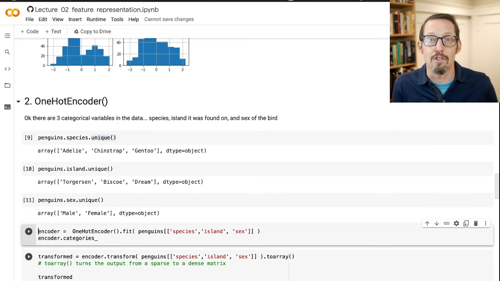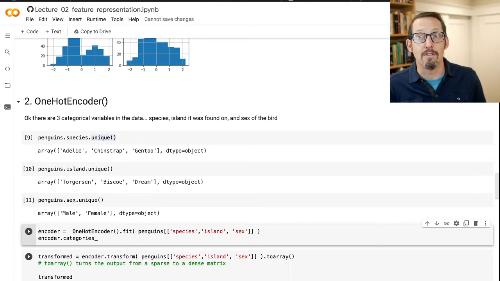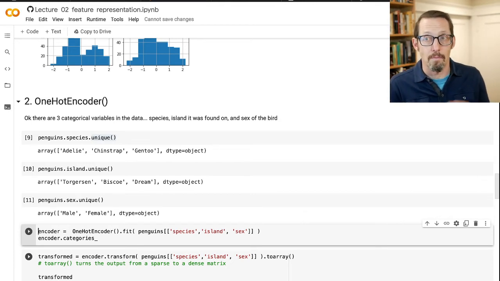That's not necessarily true in the data, but if we ordered Adelie, Chinstrap, Gentoo as 1, 2, 3, we would assume in our algorithm that 2 is more closely related to 1 than 3 is to 1. That's not necessarily the case. That's not necessarily the relationship we want our machine learning algorithm to discover, and we're going to bias it to discover it by the nature of that encoding.